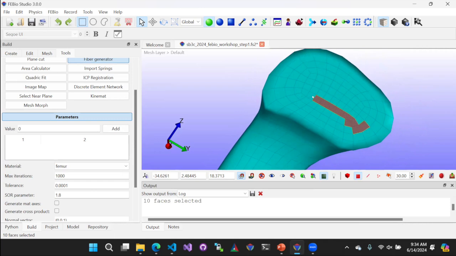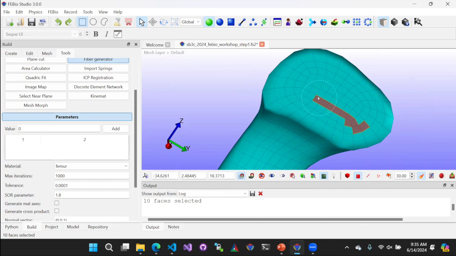Okay, a second way of selecting is with our brush. You'll see here this brush tool. Go ahead and click on that. And you should now get this circle. I don't know if you can see it very well on the screen here, but there's a circle around my mouse, which is like my brush size, and you can make that brush size bigger or smaller by holding down the Alt button.